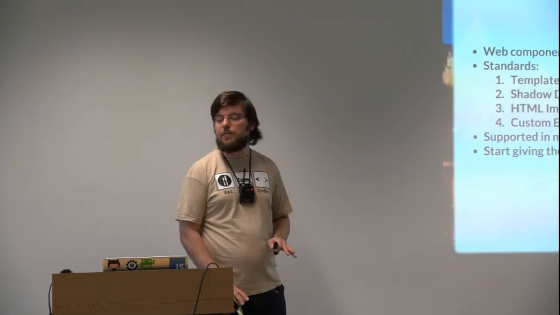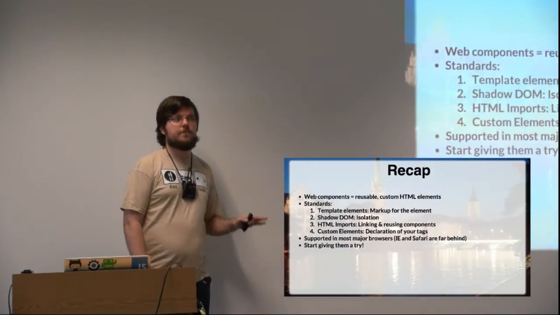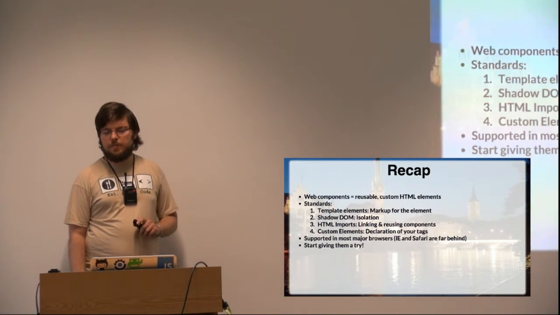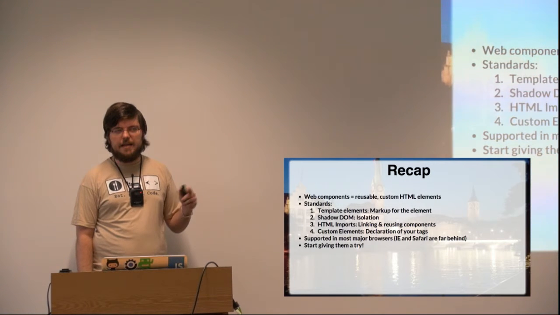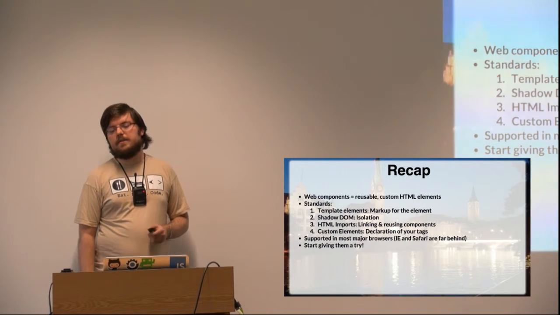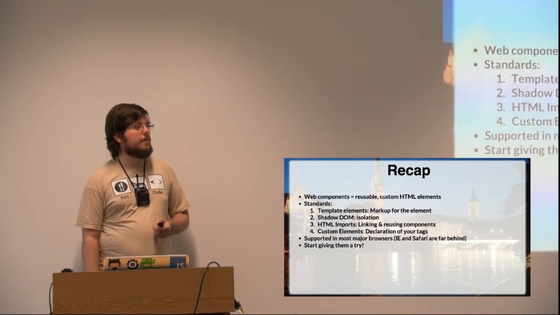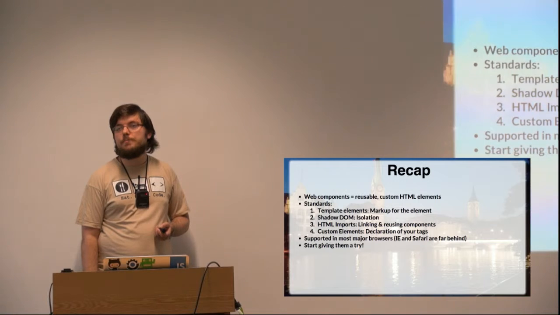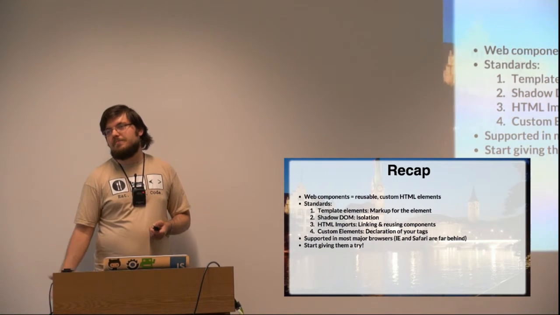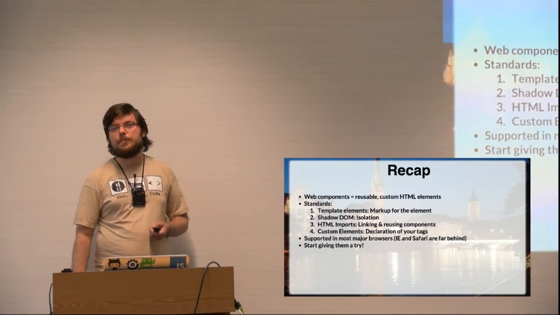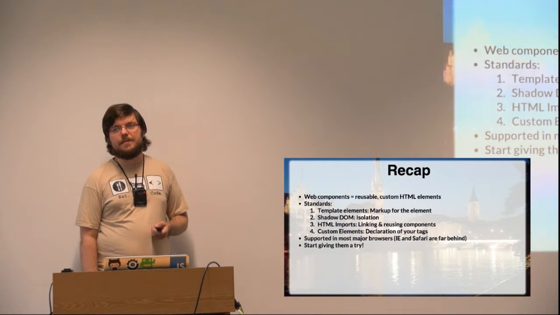So, recap: reusable custom HTML elements, that's what web components are about. You have 4 standards for the 4 different parts of concerns that you need to cover. It's supported in most major browsers through polyfills, and native support is coming. IE and Safari are a bit behind, IE being even more behind than Safari. Start trying them. Start breaking them. Help the platform to evolve, because the platform should get some love from you because it gives love to you as well. And I think it's just fair.